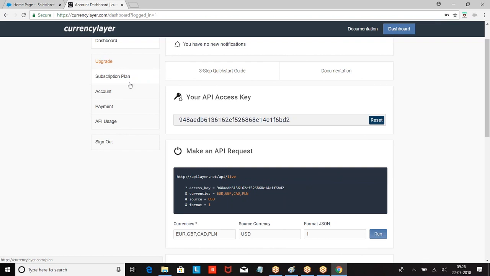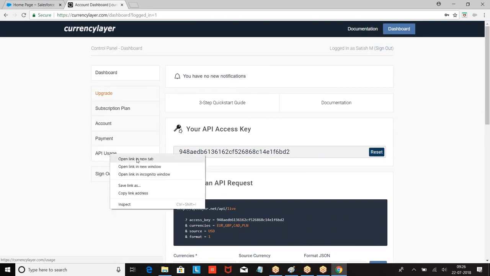So you are supposed to store them in custom settings, custom labels, or we can store them in a custom metadata type, or we can store them in a custom object, then use it. It is not a good practice to hard-code the credentials within the program. So you need to create a custom object, or a custom setting, or custom metadata type, or custom label, and use it. Right, boss? Now let me create it.